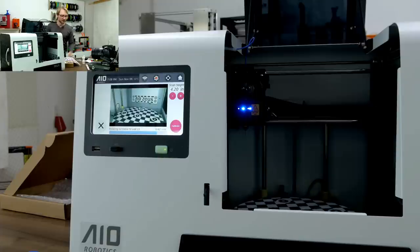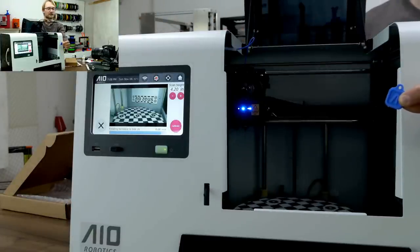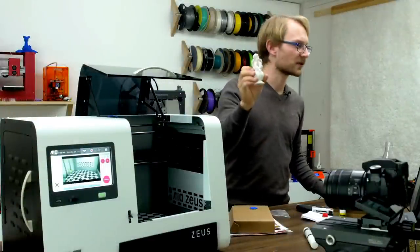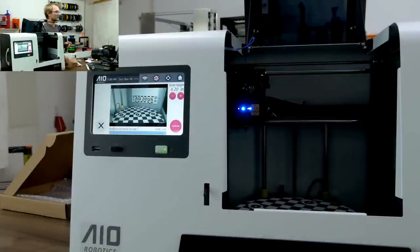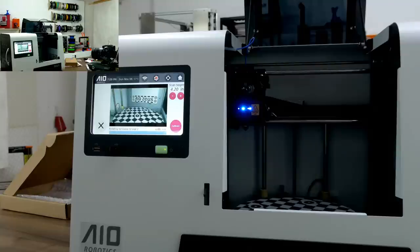Yeah, so for those of you asking, hey, did we scan already? Did we print already? Yes, we did already print the sample part that I misplaced somewhere. So there is our sample part that is just a pre-sliced keychain thing that printed in 6 minutes or so. Pretty good quality, worked reliably, plug and play confirmed that works. So right now we are preparing for scanning. Because I do want to replicate this little angel doodad sculpture, Chinese mass-produced thing, and try to see how well that compares to the results I got with just another laser scanner.